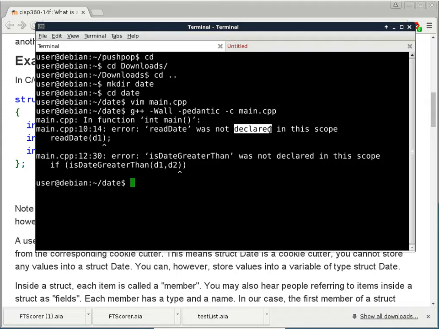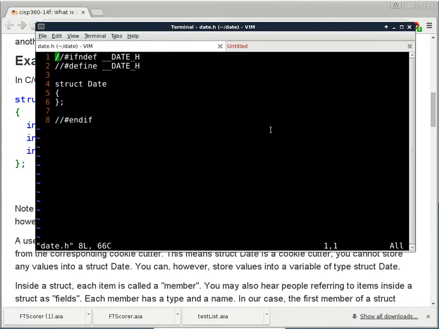So let's go ahead and fix this program. The one place that I need to fix is not in main.cpp. I'm going to fix this in date.h. Date.h is the header file that includes just about everything that I want to do with the type date. So now I have to include the declaration of the two subroutines that were complained about earlier. The first one was what? Read date, right? So we'll say that read date as a subroutine is not going to return any value. It's not going to return anything. And it has one parameter.